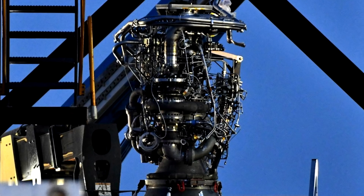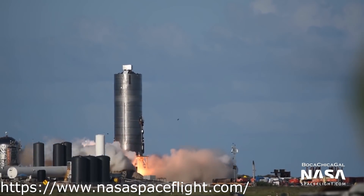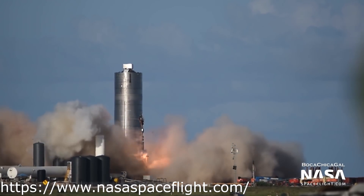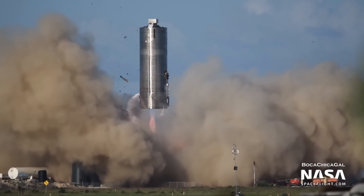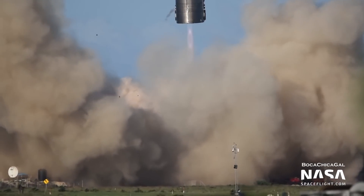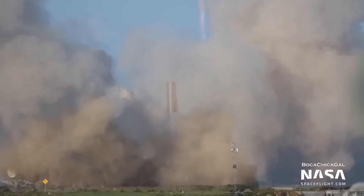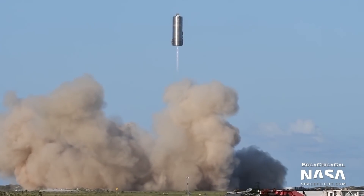They're now pushing out these engines every couple of weeks, but they're a long way from being able to put enough engines on a spacecraft to actually build a Super Heavy. From the NASA Spaceflight stream you can really see the way it takes off — it does this sort of power slide sideways. Because the engine is offset, it has to do that power slide; they'd prefer not to, but they're pretty much committed to having to do that.